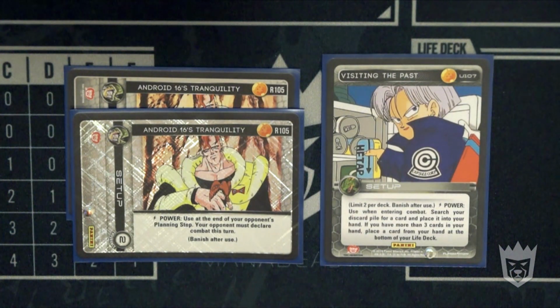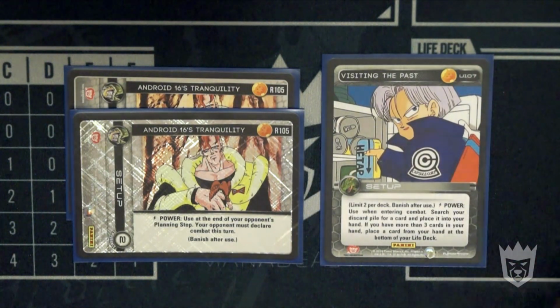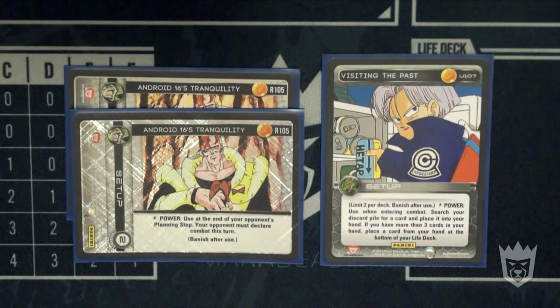First of all, you activate Android 16's Tranquility at the end of your opponent's planning step. Your opponent must declare combat this turn. So your opponent then is forced to declare combat on you. If a Visiting the Past is on the field, then you can tutor out a card from your discard pile, giving you 1 more card on top of the one you already have in your hand. That then lets you draw 3, and I've had some combats where my opponent has 2 cards to my 5, one of which I was able to tutor out with a Visiting the Past. That's where Android 16's Tranquility is really, really powerful.